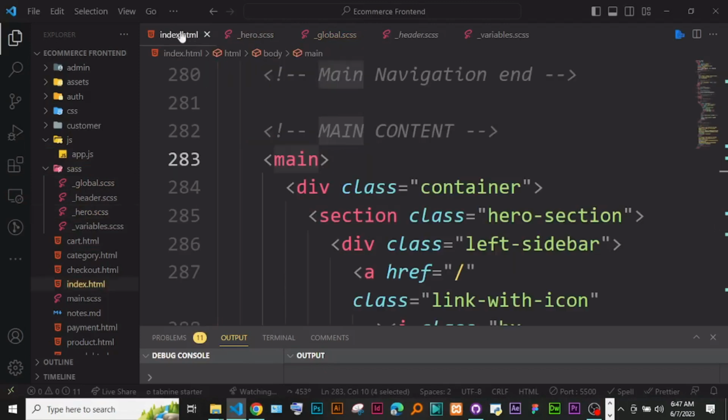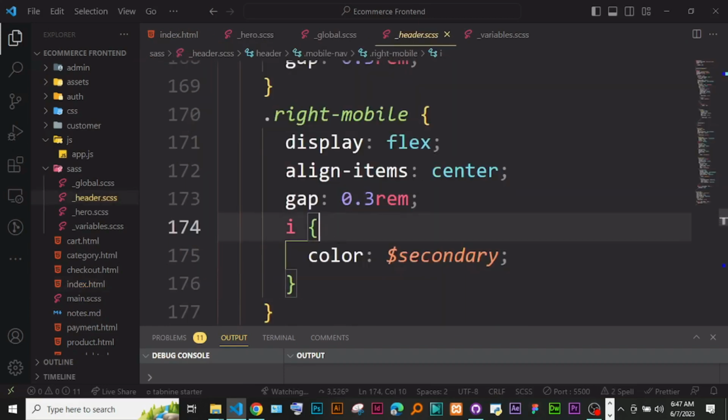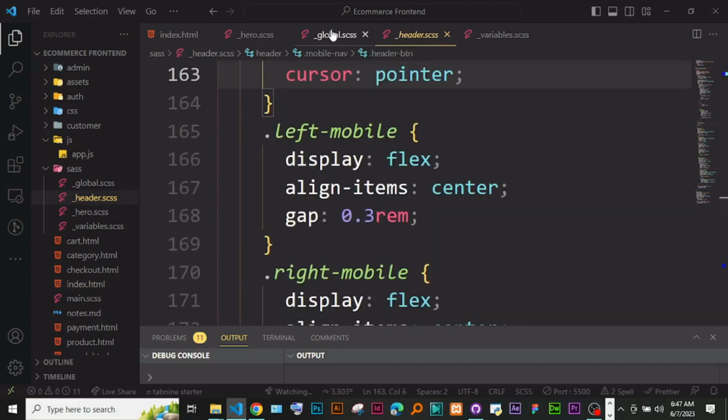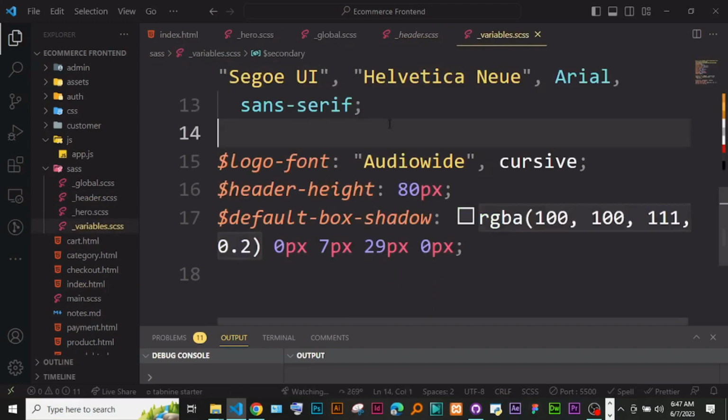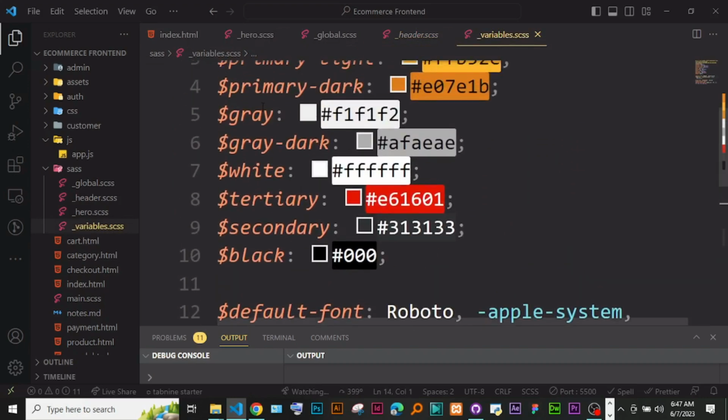Let's just continue putting these icons. For the sidebar and the right sidebar, they have a background color of white. Let me see if we have it under variables. Yeah, we have white, and we also have gray.